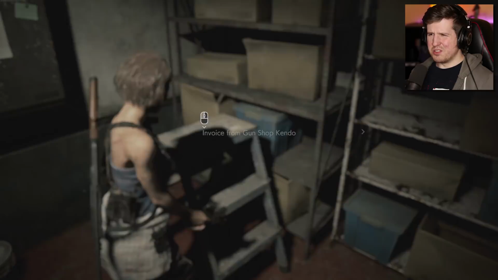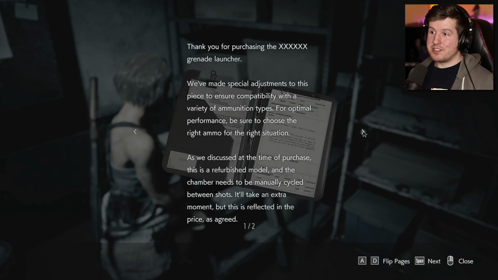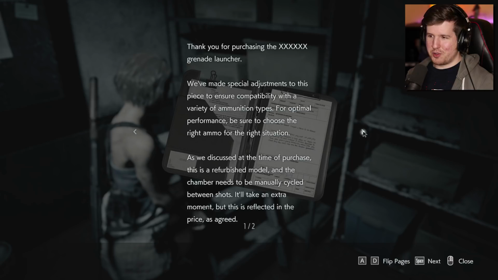Invoice from Gun Shop Kendo. Robert Kendo, the gun shop owner. Thank you for purchasing the XXXXXX grenade launcher. We've made special adjustments to this piece to ensure compatibility with a variety of ammunition types. For optimal performance, be sure to choose the right ammo for the right situation. As we discussed at the time of purchase, this is a refurbished model, and the chamber needs to be manually cycled between shots. It'll take an extra moment, but this is reflected in the price, as agreed.